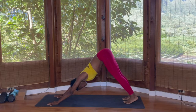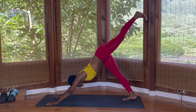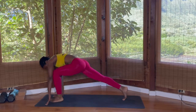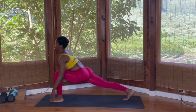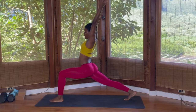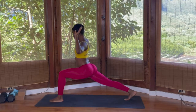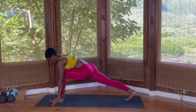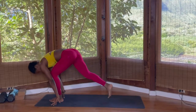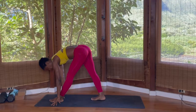Finding that length, inhale, float the left leg up. Exhale, the left leg in between the hands. Inhale, rise up, high lunge. Checking in with the right leg. Exhale, the hands to the mat. Look forward to lengthen. Exhale, hop your right leg in, halfway through the mat.